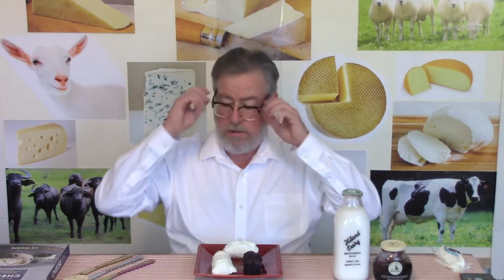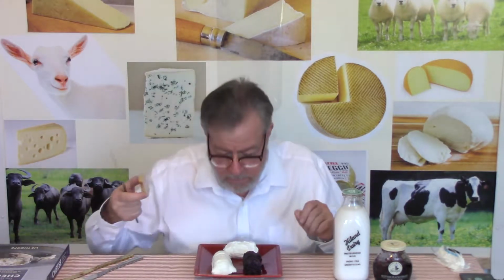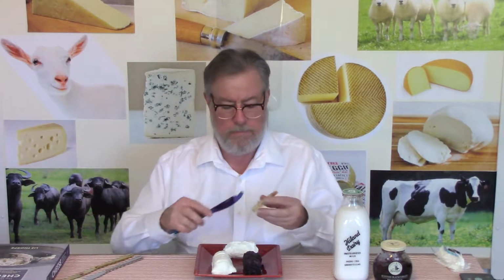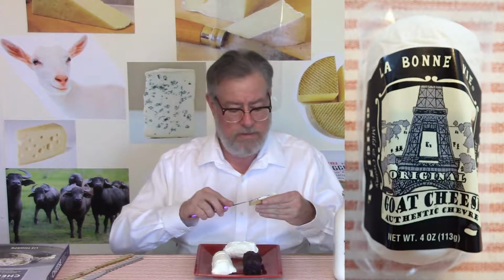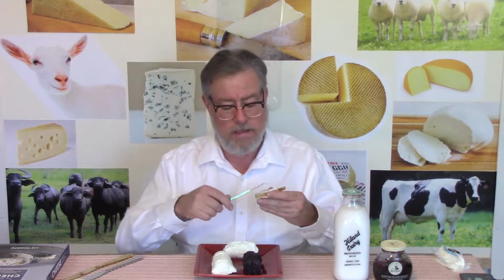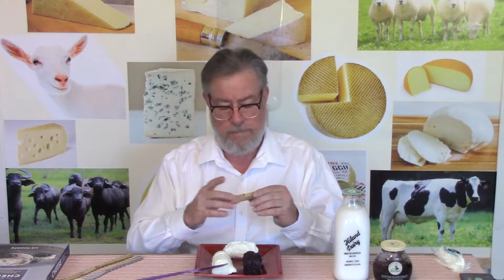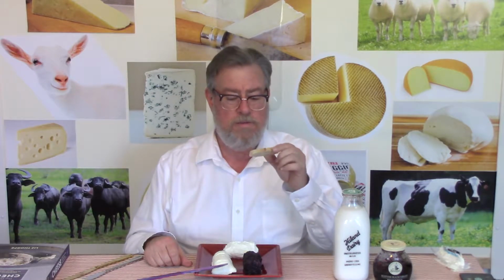So I'm going to taste this and put it on crackers, bread, and different things. And let you know what I think. So it smells a little goaty right now. It's got a kind of a moist, crumbly texture. It'll break off in pieces, but it sticks to itself, sticks to plates and silverware and utensils. It's like a real thick cream cheese. It's not quite as gummy. Some of those have an artificial thickener or gummy component to them. This seems to be all cream and milk and some curdling agent like lactic acid or something along those lines.